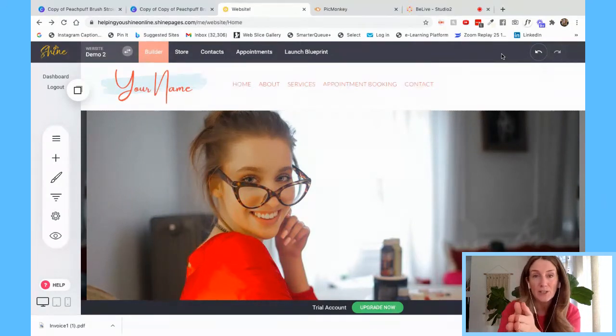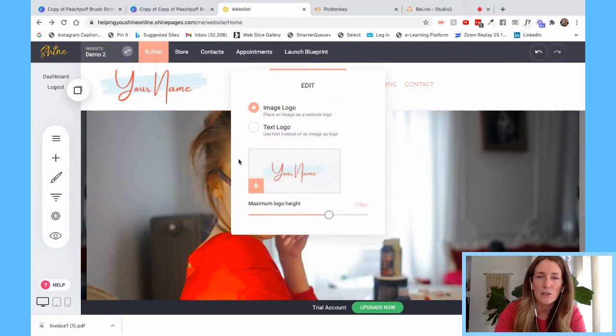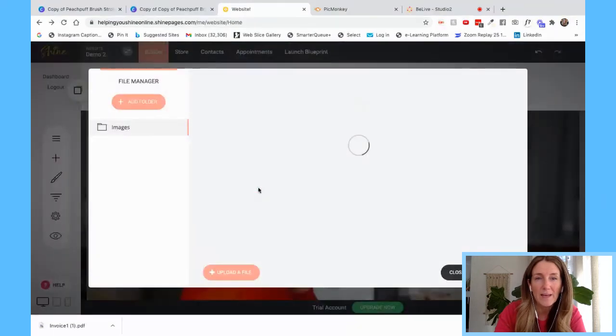Again, you can have it centered. There's different ways you can do it, but typically it's going to either be off to the side or in the center, and you can do either of those and make them look great. However, a lot of times I see people that have issues with their logo, and it usually ends up being one of two things. One is that usually the background color of a logo will be showing up to make that logo appear as if it's in a box. And that just has kind of a more unprofessional look to it. I'm going to show you what I mean by that here.